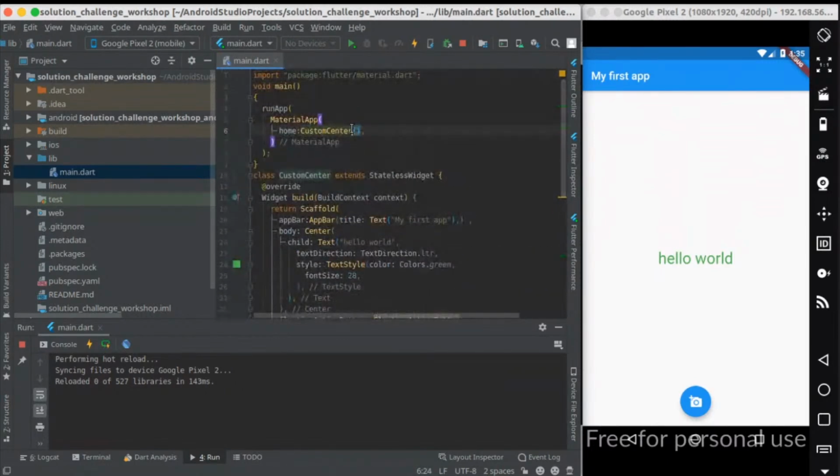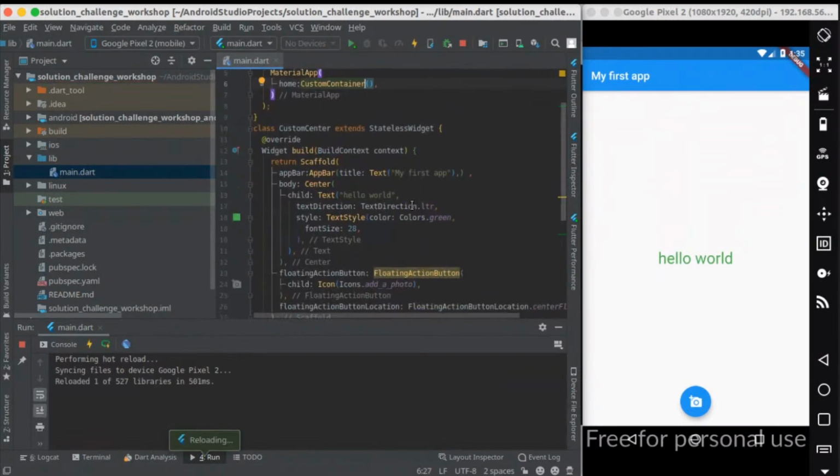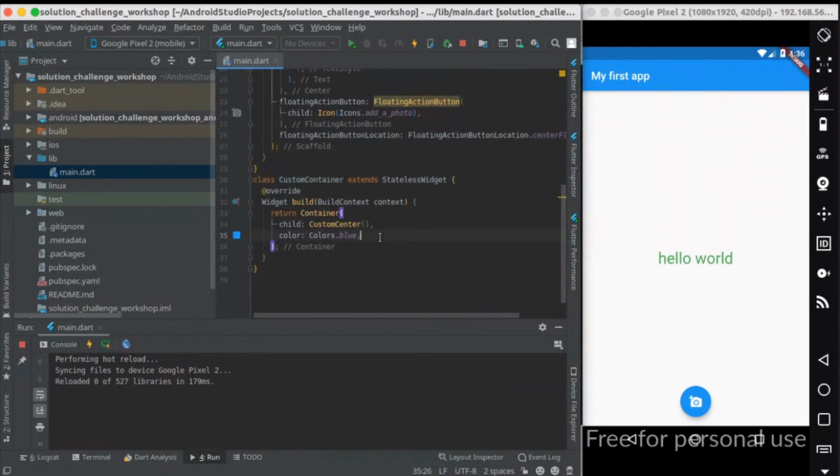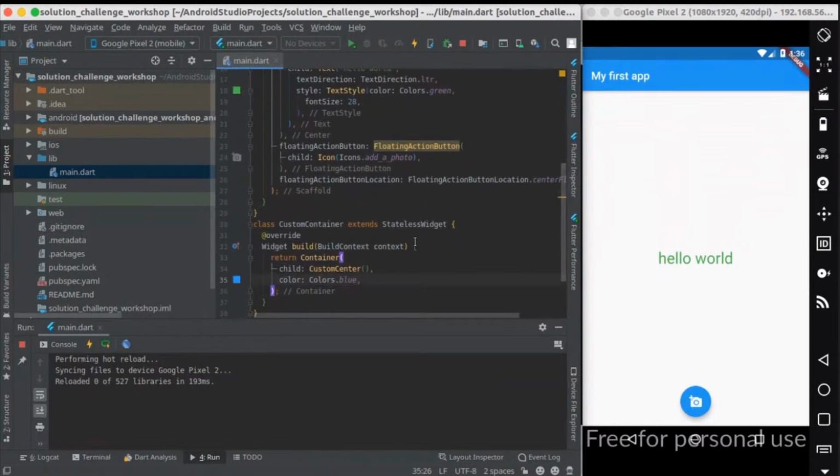So instead of this custom center, I'm calling this custom container. I don't understand why the color is not coming.